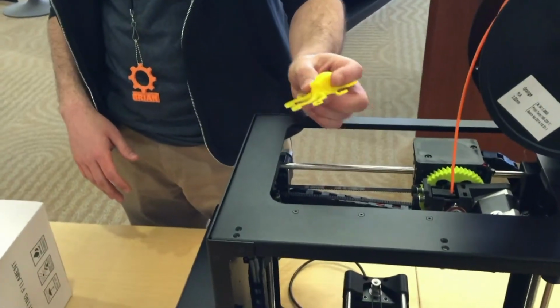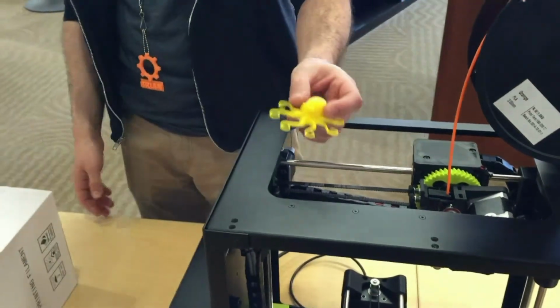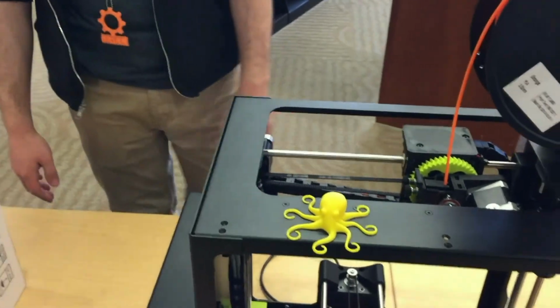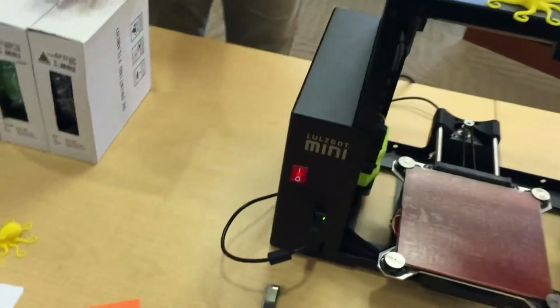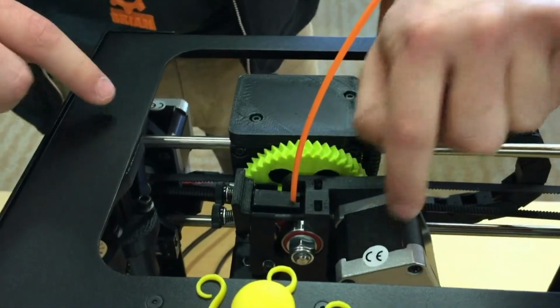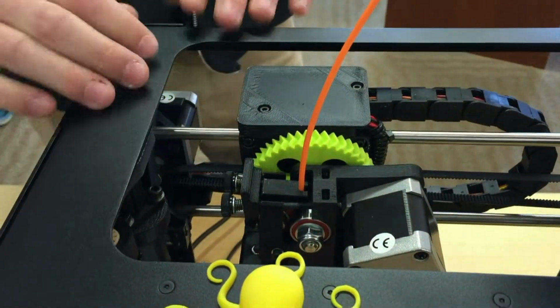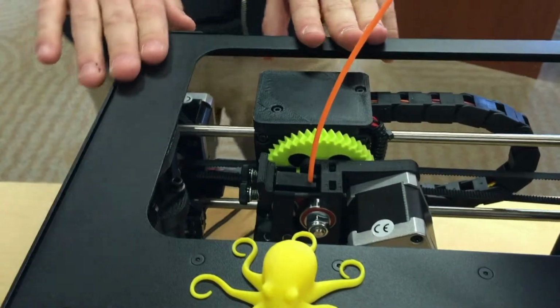It weighs 5 grams. The inside is hollow with just kind of an infill pattern to make it work as a structure. And yeah. Now, which parts were 3D printed on this machine? Anything that you can see that's kind of streaky, if you see these little streaks, those are parts that were 3D printed with another, not this 3D printer of course, but with a different 3D printer.